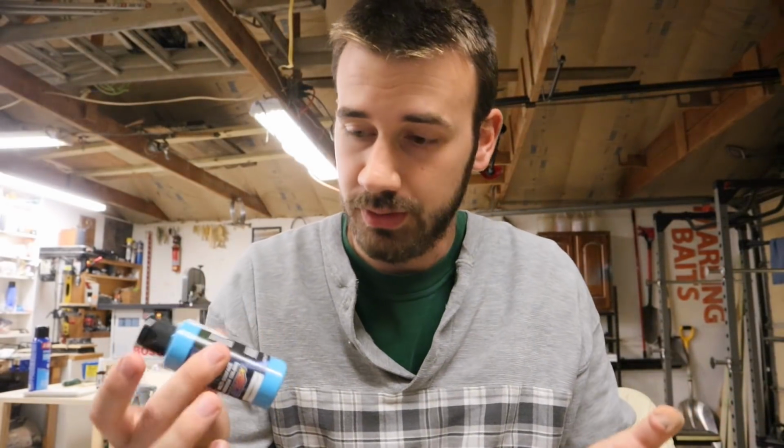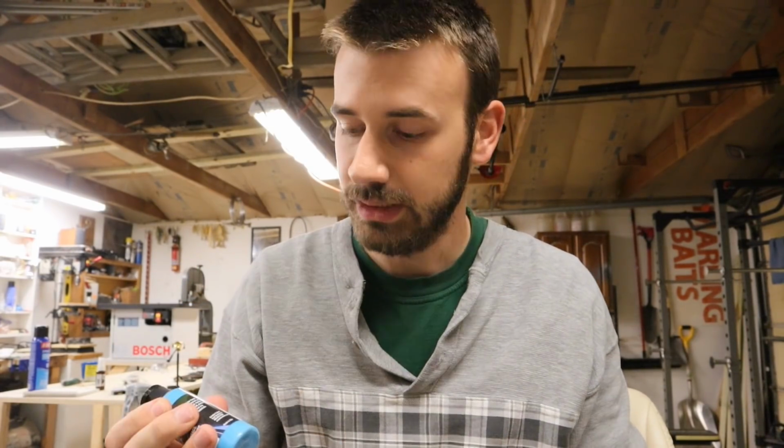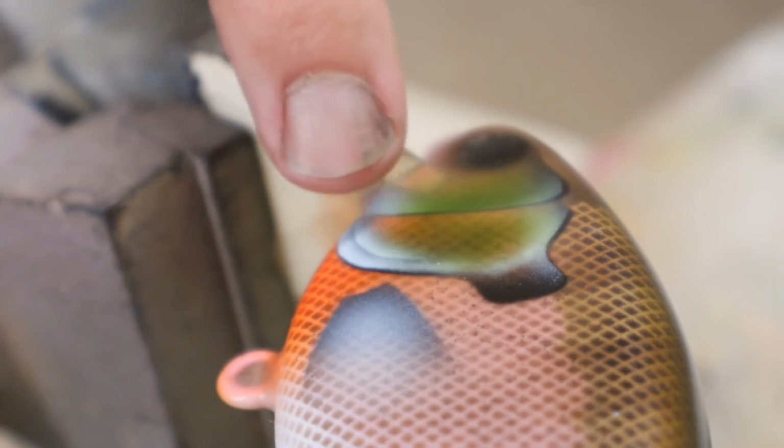Next color is blue, light blue, and we're going to go hard with this because this is going on the gills because it's a bluegill. Laguna blue. You do the part that is in front first. So this first little gill that I made is what I'm going to do first, then I'm going to do the back one.